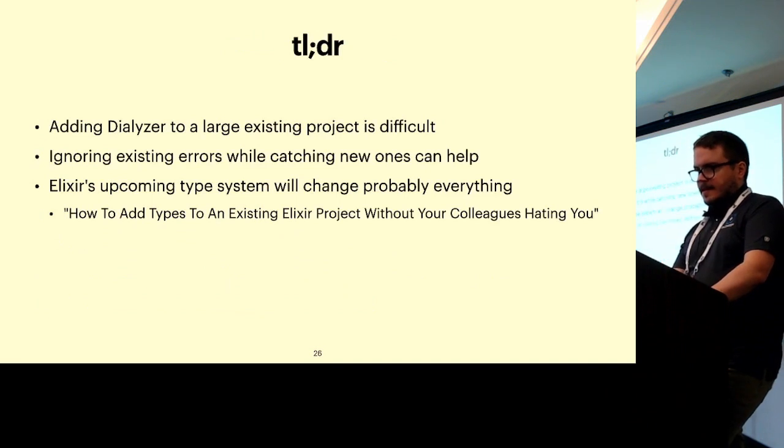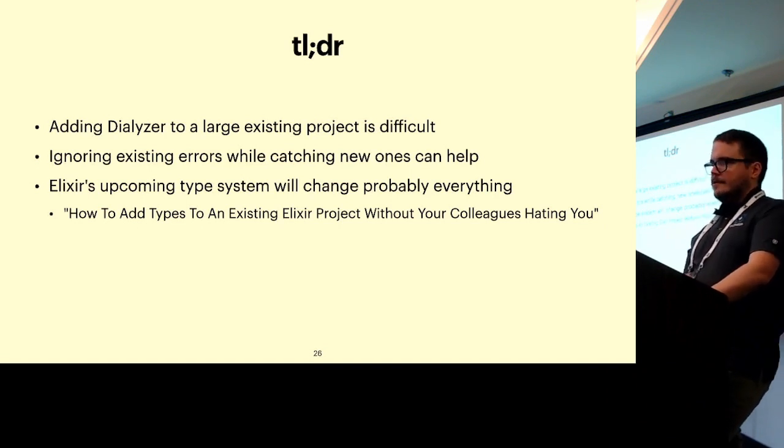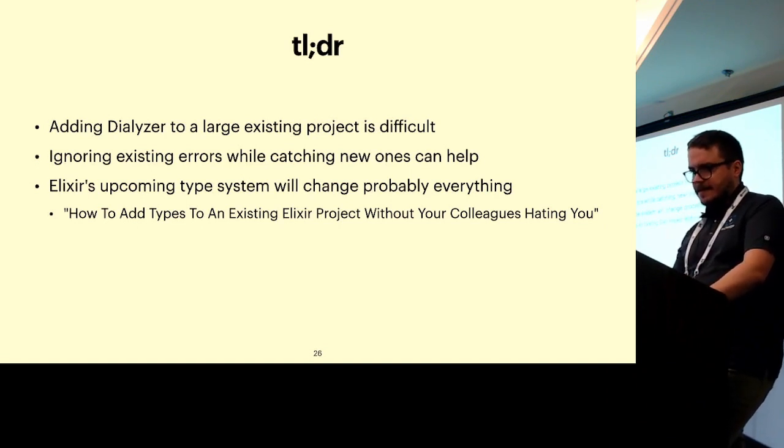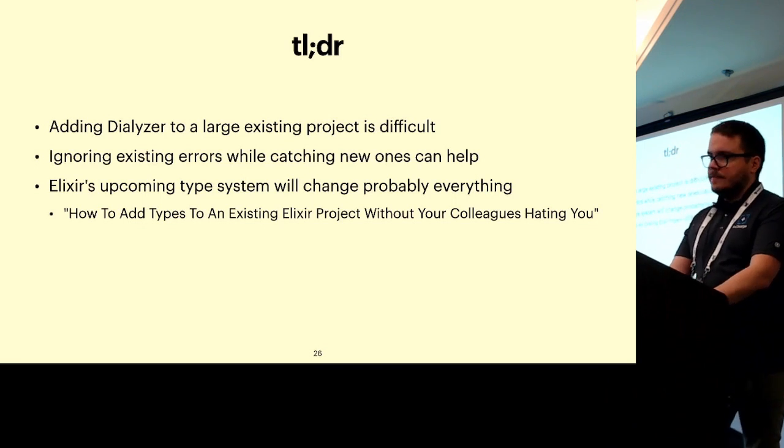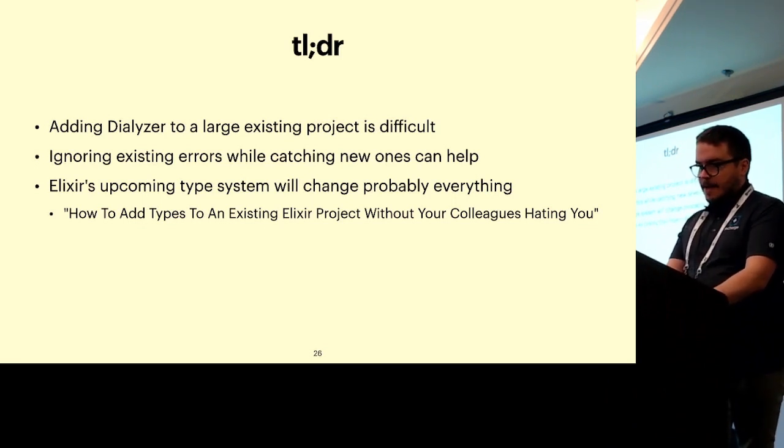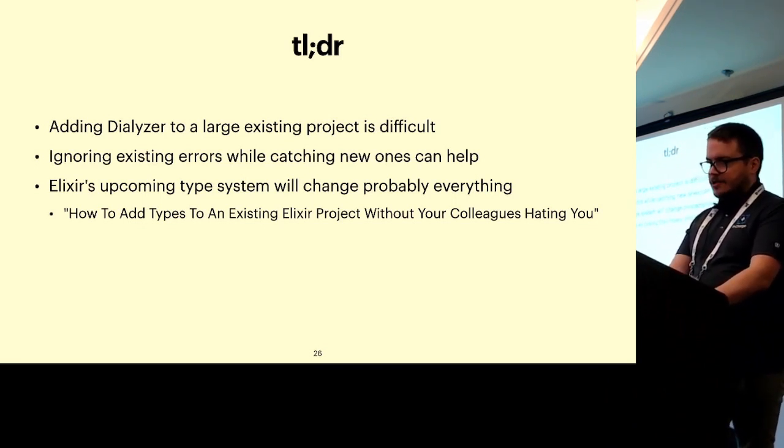The TLDR: adding Dialyzer to a large existing project is difficult. Chris McCord thinks so, so it's not like this is a niche problem that people have. Ignoring the errors while also catching new ones can help, especially if it's integrated into your CI. But it's worth noting, like I mentioned earlier, that ignoring the errors doesn't make them go away.